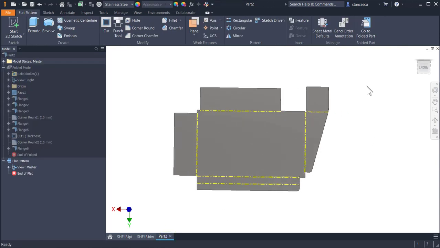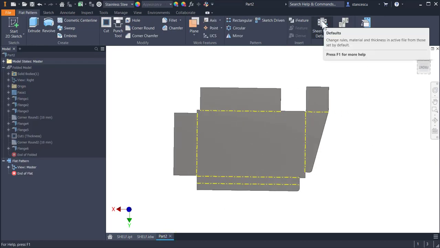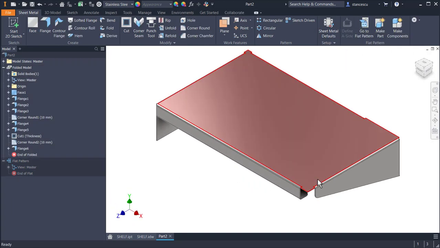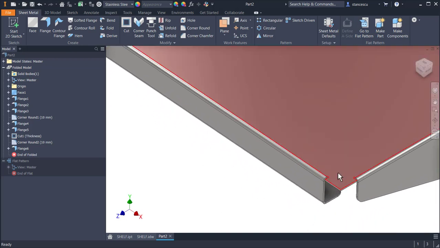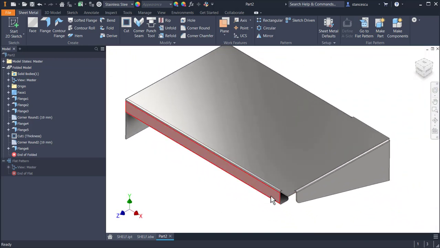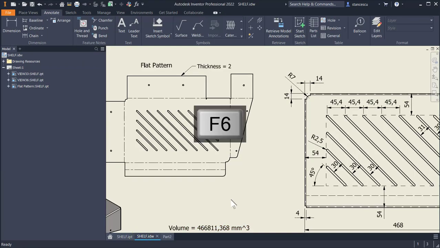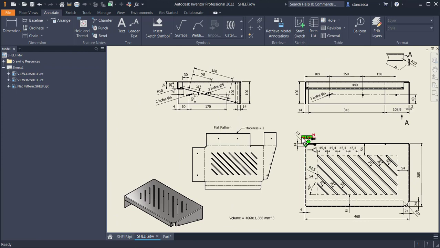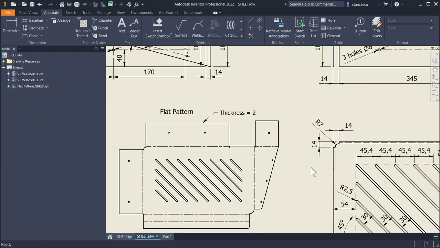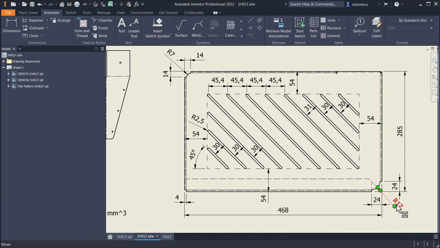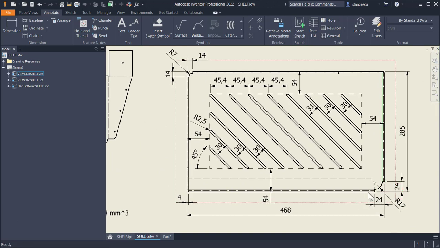Okay, we go back to folded part and we make some cuts at these two corners. The cuts are dimensioned here, radius 7 and radius 17, but they will result.